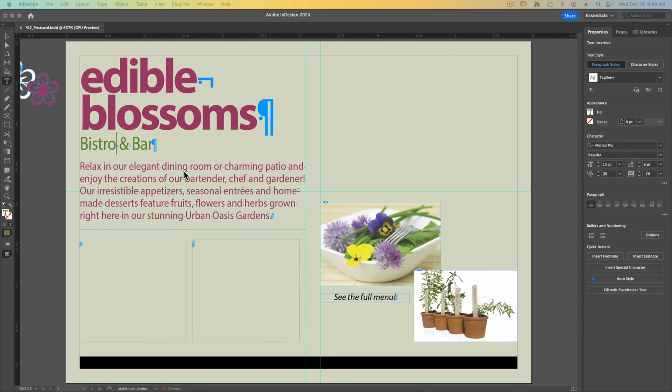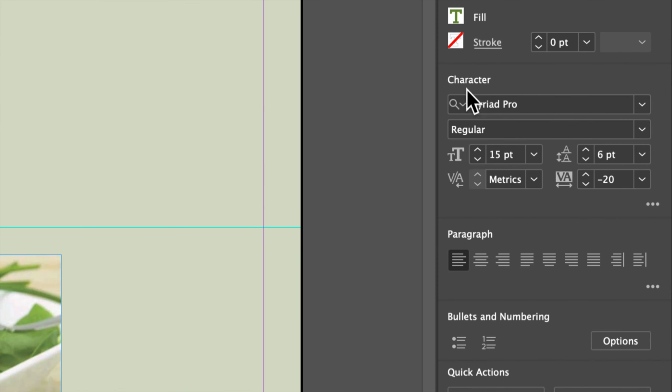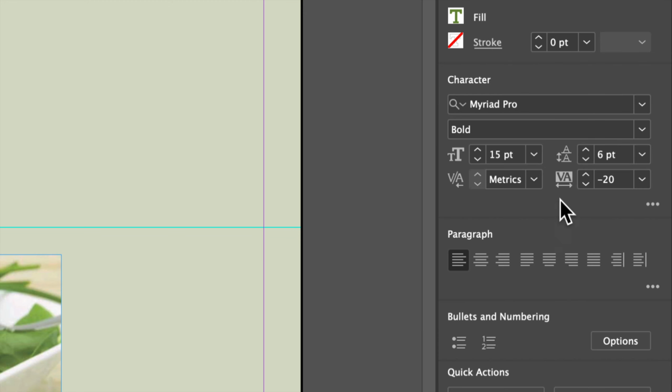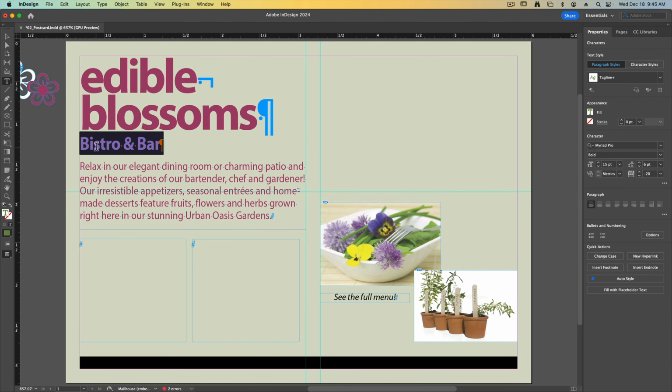Let's also make this entire line bold. With the Type tool still selected, you can triple click anywhere inside of this line, 1, 2, 3, and it automatically selects the entire paragraph that was selected. With everything selected, find your Properties panel and locate the character portion of it. Inside of here, we want to change this font from regular by clicking the down arrow to bold. Now our text that was highlighted has been reformatted.